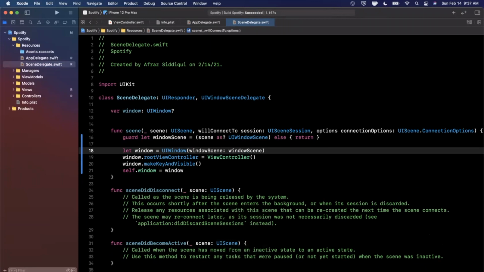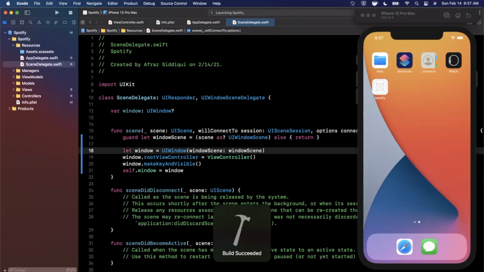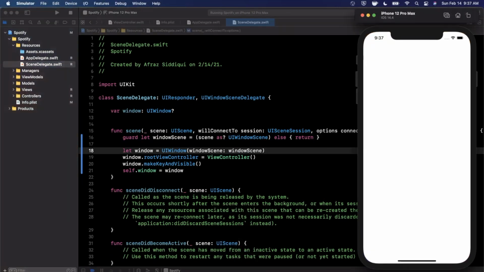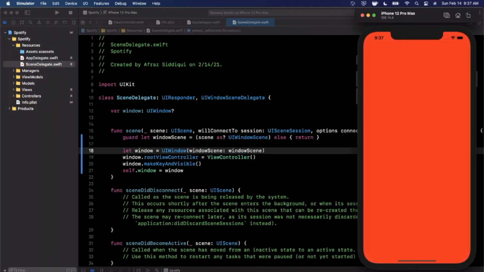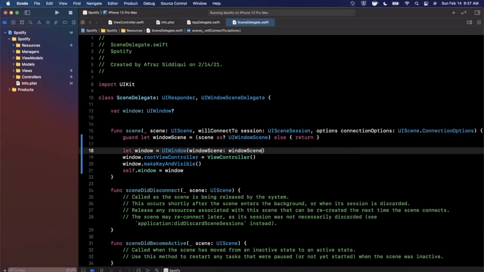Go ahead and pass that in and hit Command B to build your project and hit Command R to give it a run. And you should see that your app loads up to the red screen, which is your red view controller, just like that. So we've gone ahead and successfully got rid of that pesky storyboard since we're going to do everything in code.